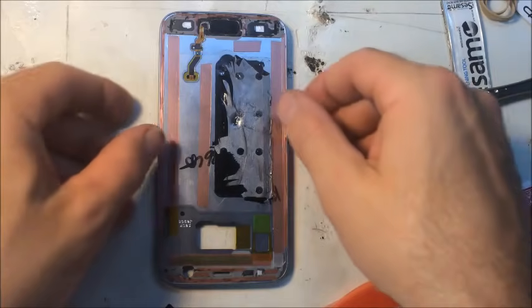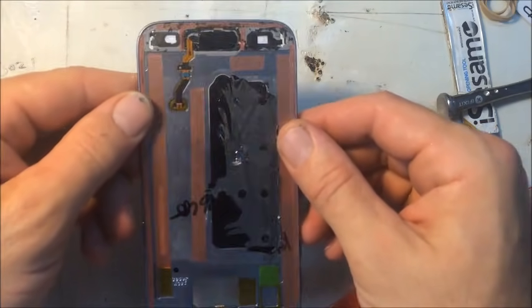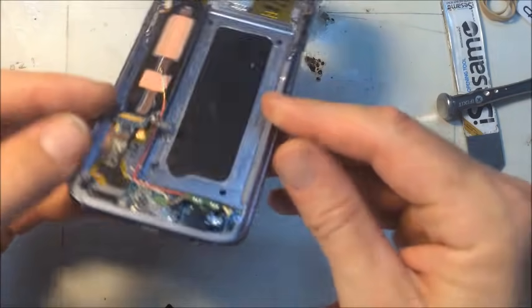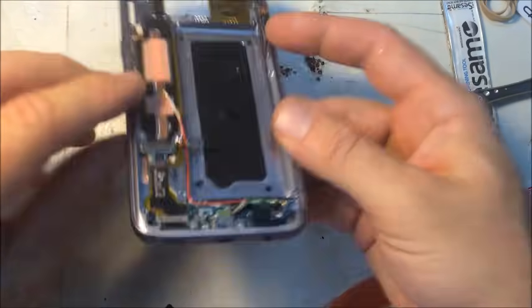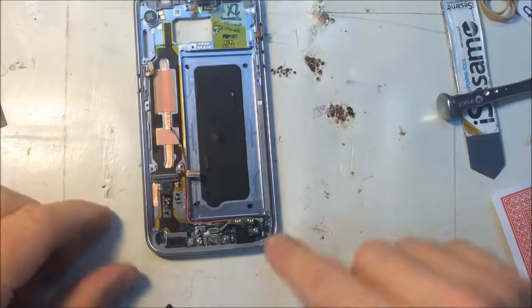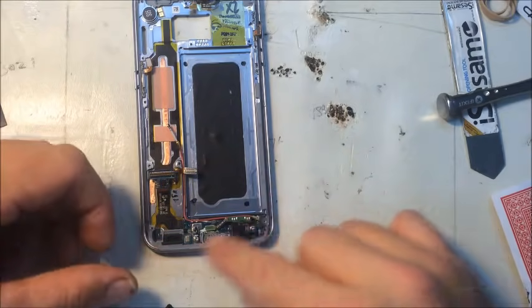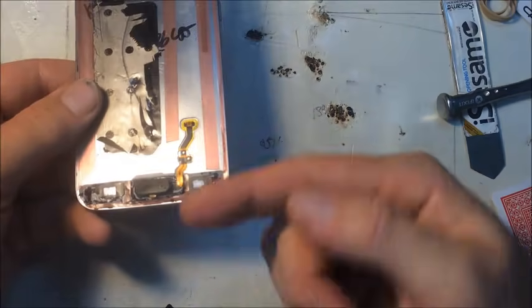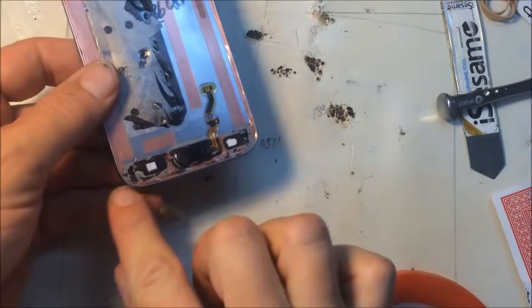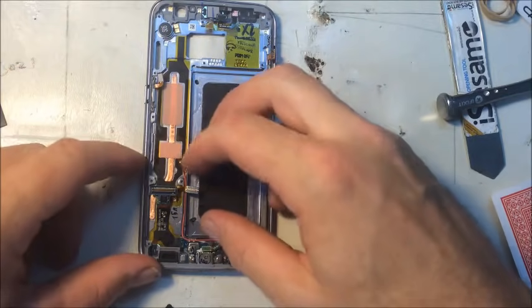All right, I want to inspect real close, make sure none of these flex cables are messed up. These buttons look good. If they were torn at either side here, then you'd have to replace this part here, this charge port part. They wrap around this mid-frame part here, so that's how that repair would be done.